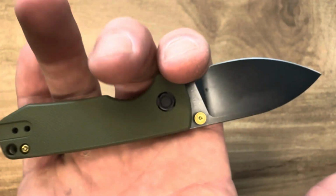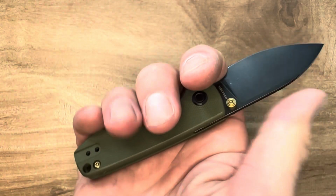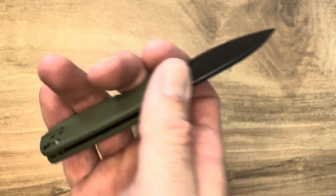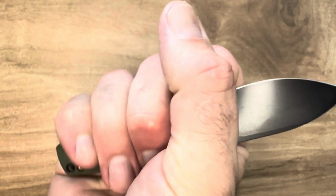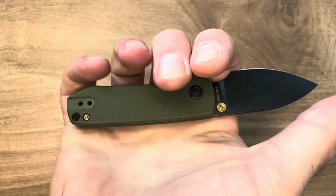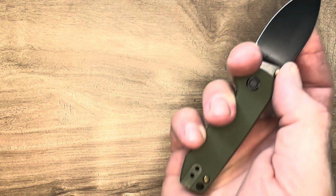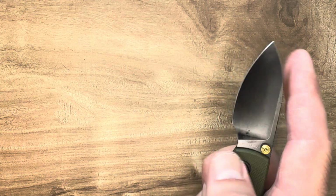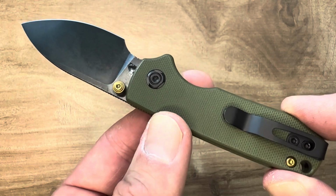Now, what I'm talking about here, my favorite part about the Cub is the ergonomics on the small knife. The giant finger choil is one of the reasons this is a go-to fifth pocket for me. I love the deep carry reversible clip, tip up, that's nice, but I have XL hands, not gigantic mitts, but XL hands, so I need to have a knife that I can comfortably grab, and that finger choil really lets me set my index in there and still choke up on this knife very well, and I like that. So it allows me to really get a lot of hand on this for my final cuts and the finer cuts. The more hand you get on a knife, the more control you have, the straighter your cuts, the more controlled your cuts. So that is nice. A lot of control with this little fifth pocket knife.